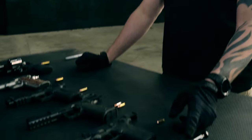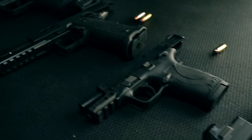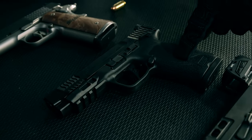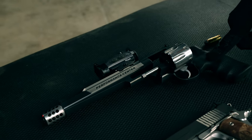All right, these are the firearms that we're gonna go ahead and shoot at that vest. In order for it to maintain an NIJ rating of level 3A, it should stop every single one of those. So we're gonna start off first with the Velcortzin in 22, the Smith & Wesson M&P Shield in 380, the STI DVC in 9mm, both FMJ and hollow point, the Smith & Wesson M&P in 10mm, the Sig Sauer 1911 in 45, and the Smith & Wesson Performance Center 44 Magnum Hunter. All right, let's get it on.